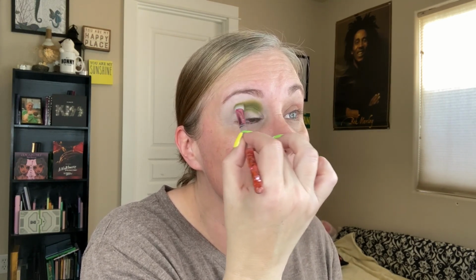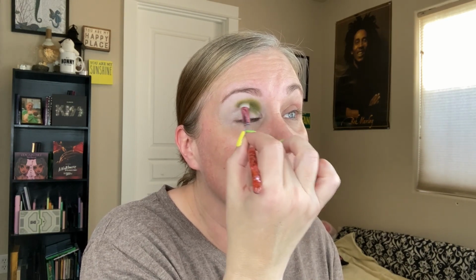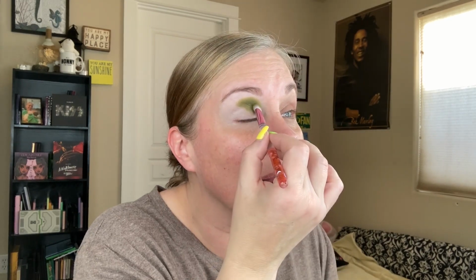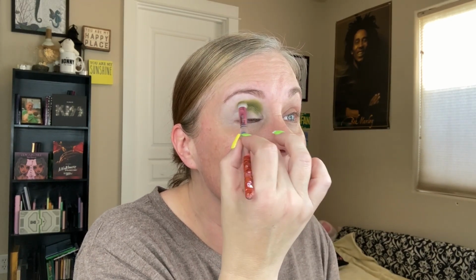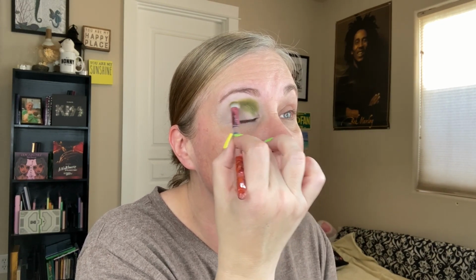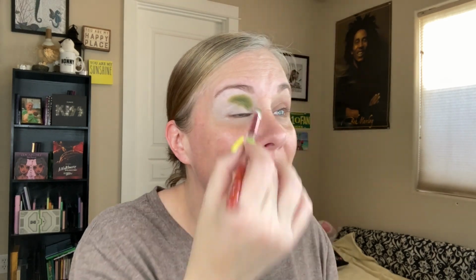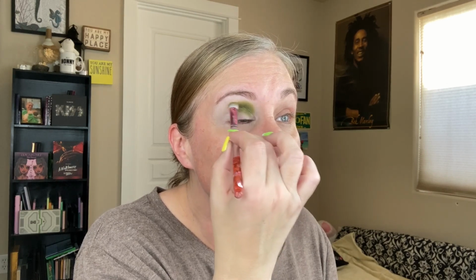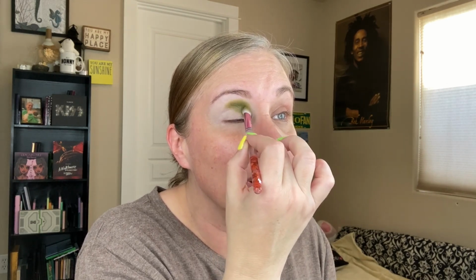My goal was to film this morning, but my headache had other plans for me. And I know this seems like I'm not doing a whole lot here, and I'm not really. I'm just trying to get the edge of that shade to blend a little bit better. It's not anything wrong with the shade. It's very pigmented. It's gorgeous. But I'm not always the greatest at doing that. I might have to use my e.l.f. palette. That's my little cheap palette, and I love it because it really helps me blend things if I don't really love how it's blended. I think that looks great. I'm going to leave it like that for right now and maybe mess with it later. So now I'm going to go into Poppy Stuff and put that right around here.